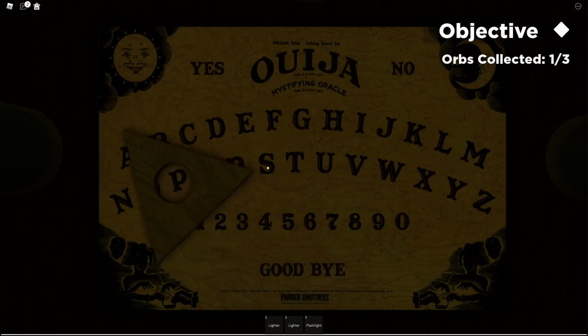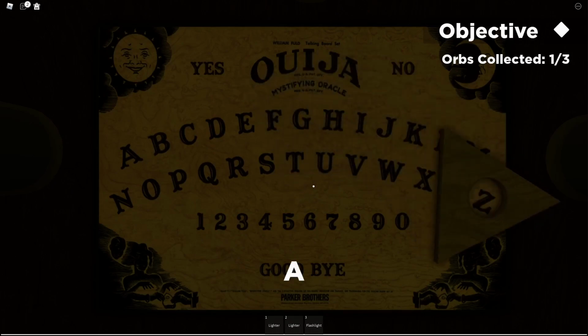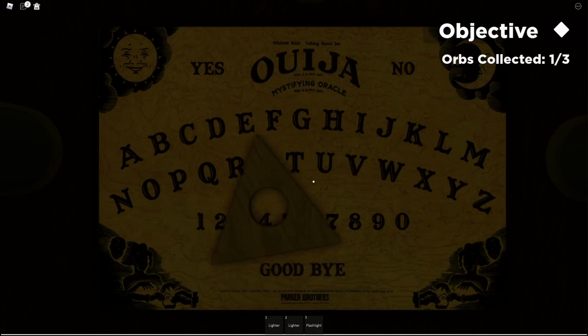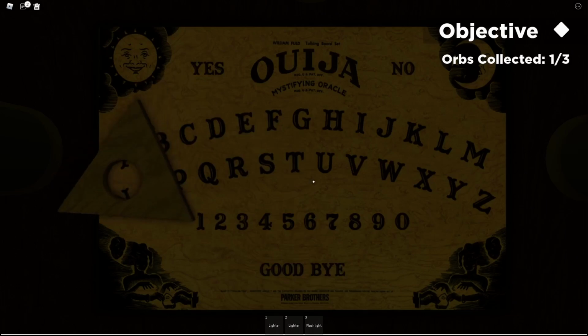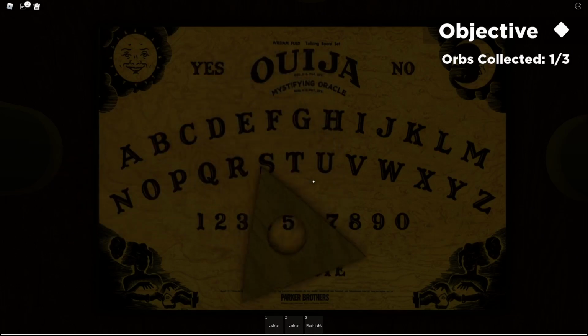Bro, watch. A. L. G. I. It's Algis. Don't say that. Do not say that name. I'm pretty sure it's just a made up name. They have like a made up spirit world. It just spelled out danger.